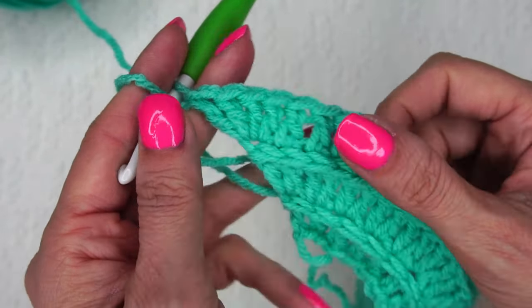Now that we've done our three double crochets in the final stitch of the front, we should chain two for the child size. Adult is different. I'm going to chain two because we skipped two over here. So we're just making it a mirror image, right? So I did my chain two.